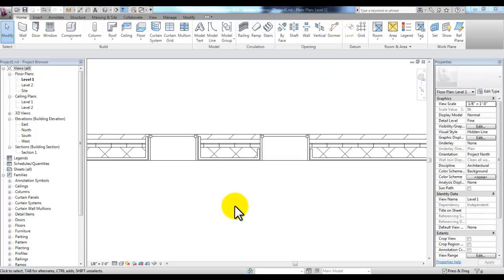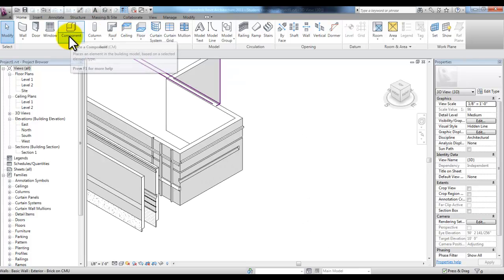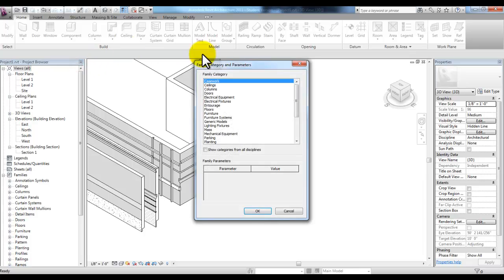Taking a look at in-place walls, we can go to the 3D view, go to the Home tab and pick Component, Model in Place. We're creating an in-place wall that has a unique shape and attaching a category to it. It does make a difference what category you pick because it will take on the properties of that category. We'll scroll down to Walls and pick OK.